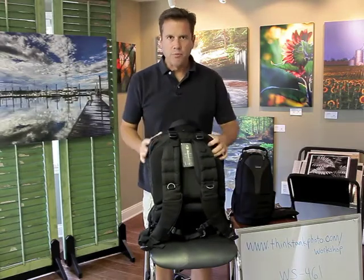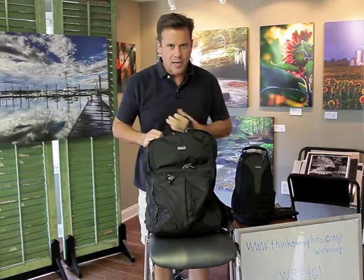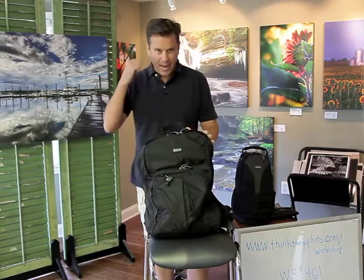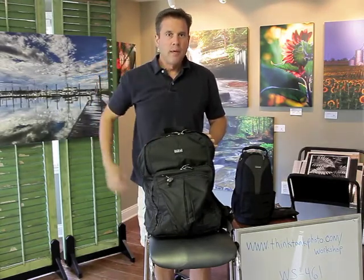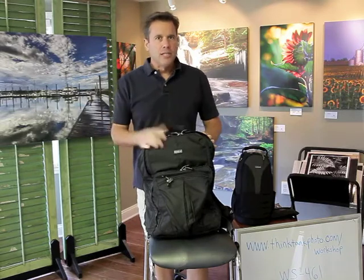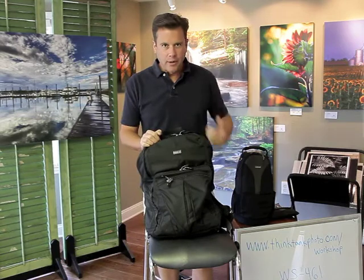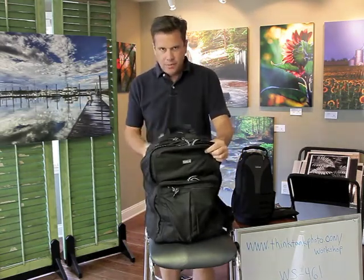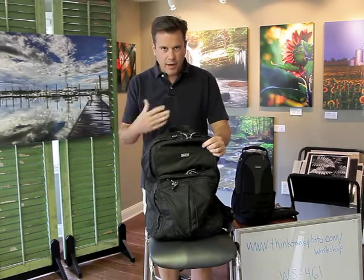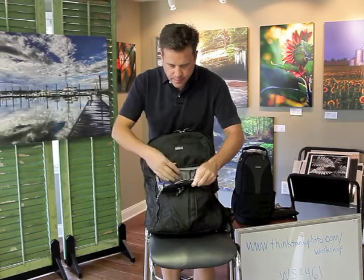And a good tip when you're hiking with camera gear such as this, which I learned not in photography but somewhere else where I had to carry a pack on my back over long distances, is you want to get that pack as high up on your back as possible and off your lower back. It's much easier on the back, and you'll be able to go a lot further without wearing your muscles down. So this one is really good for hiking as well, not just traveling in airports and things like that. There are other outside pockets down here.